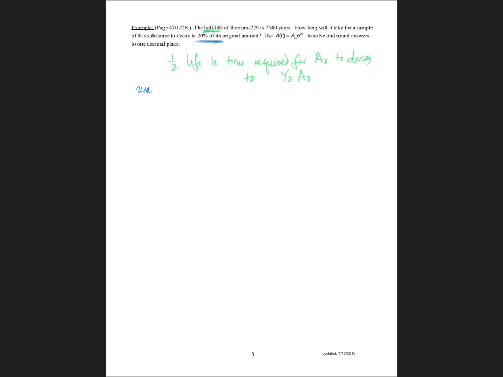So I'm using A of t equals A naught times e to the kt, and I want my output to be the half-life, the half amount. So I'm having half the initial amount equals A naught times e to the k, and the time for it to reach the half-life is 7,340 years. So again, I could continue to solve for the rate at which we are decaying to achieve this half-life. So I would now divide each side by A naught, and that would give me 1/2 equals e to the 7,340 k. And I need to solve for k, so I'm going to take the natural log of each side.